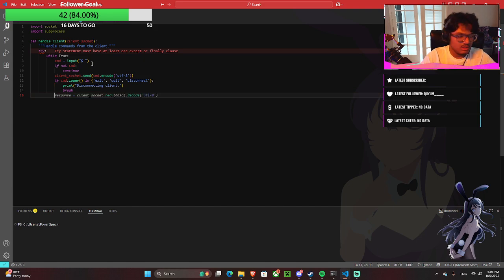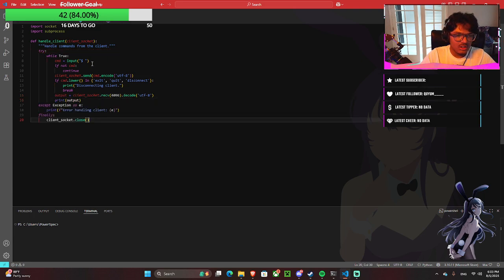No. Output equals client socket dot receive 4096 dot decode UTF-8. Okay, that receives the command output. We want to print the output. We want to except Exception as E, print error handling client, and then finally client underscore socket dot close. So that ensures the socket is closed.